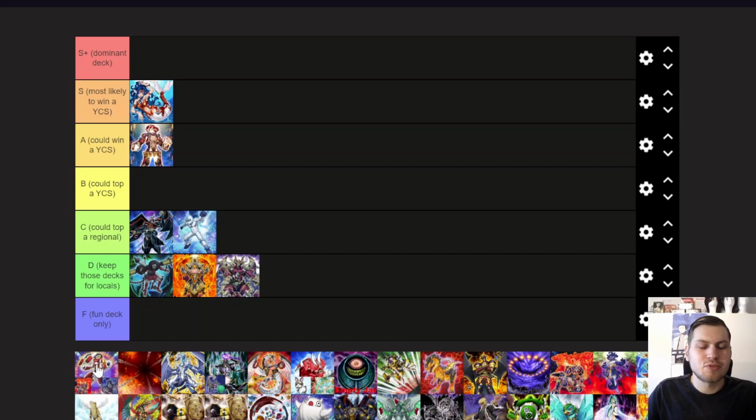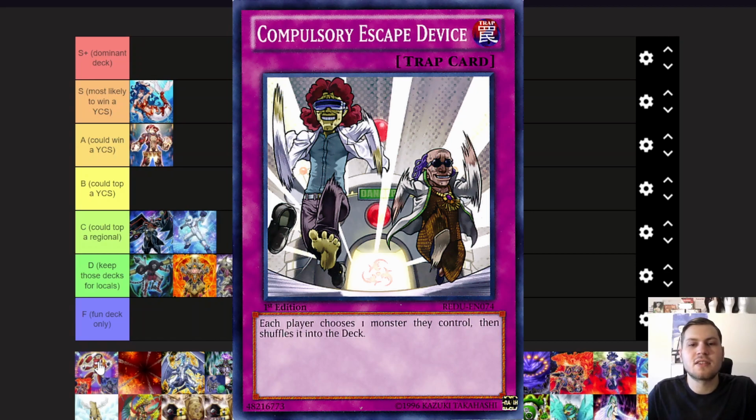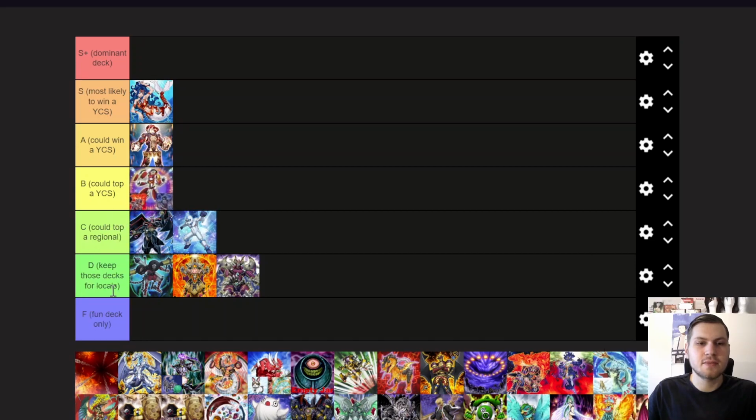Chainbeat. This one is also pretty interesting. Most people don't know what this deck does and how it works. Therefore, it can catch a lot of the field by surprise and do some really nasty stuff with the Compulse, which shuffles the monster back into the deck, and Chaining Thunderbird. It topped YCS Vegas, but it's a bit passive, so I wouldn't rank it higher than B tier.